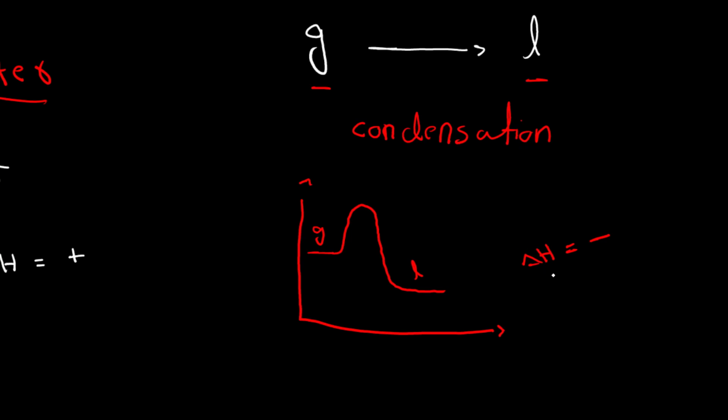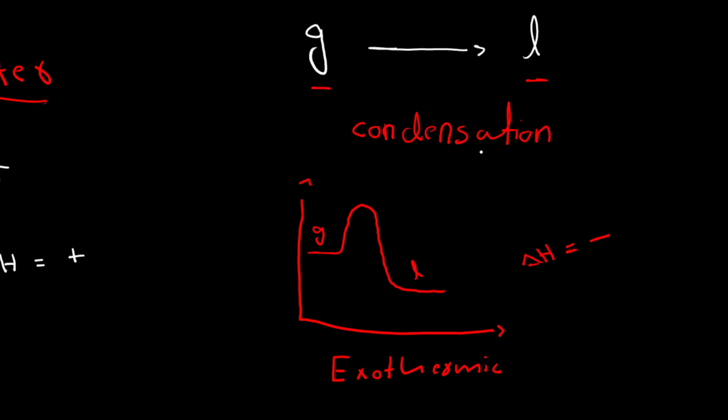Why is it negative? Because I told you before that the enthalpy change is the difference between the potential energy of the reactant and the product. So if we subtract the reactant from the product, we get a negative number, because the product is less energetic than the reactant, right? So this reaction is called an exothermic reaction, because the reactant releases energy to the surrounding. Therefore, this is called an exothermic reaction, and the process is called condensation, right?